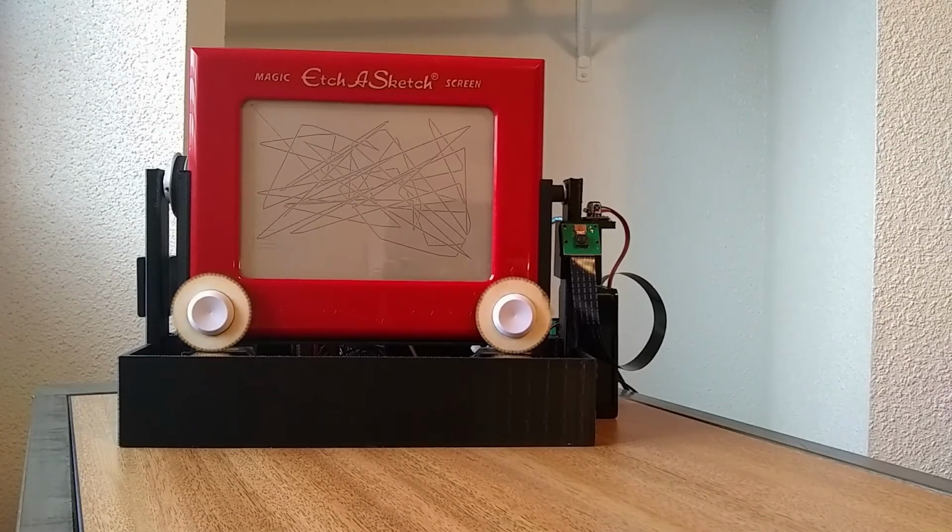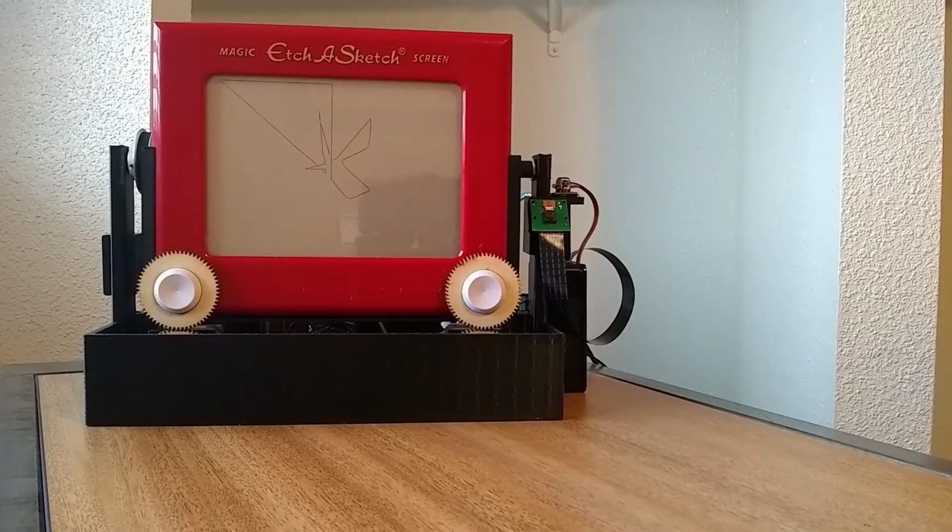Additionally, we also saw an opportunity to create some other fun little functions to add to the Etch'a'Sketch. And this one right here, all it does is generate random lines, and the Etch'a'Sketch will go from point to point. And it's a bit of a screensaver style thing. It's kind of fun to watch. We also added a polygon drawing function as well. So every time you push the polygon button, it'll draw a random shape for you.